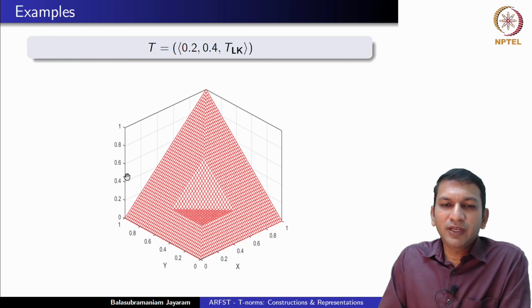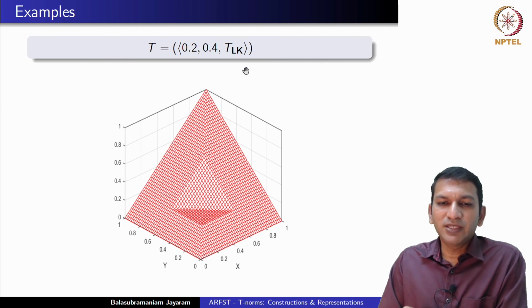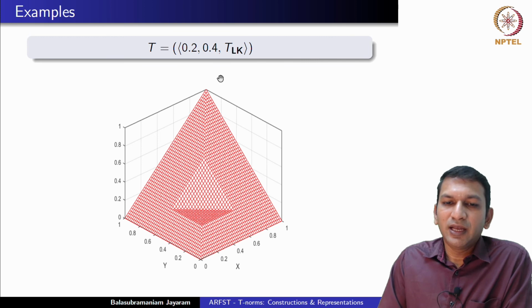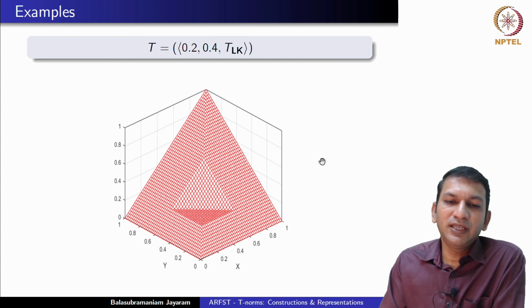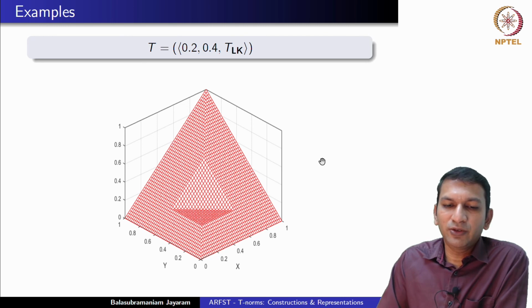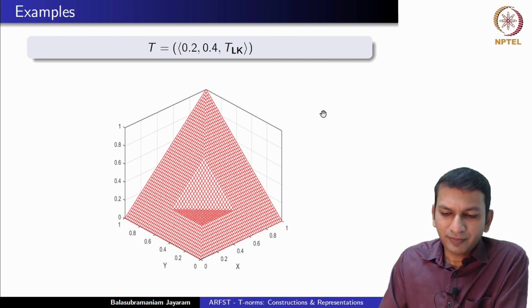Each of the T-norms that we take in this ordinal sum, we call it an ordinal summand. So in this case, we have only one summand. That means from 0.2 to 0.4, we are using the Lukasiewicz T-norm to accordingly scale the domain and use the function TLK to obtain the values for the T-norm. So as you see here, everywhere else it is minimum, only here it is getting the values as some transformed values from the Lukasiewicz T-norm.